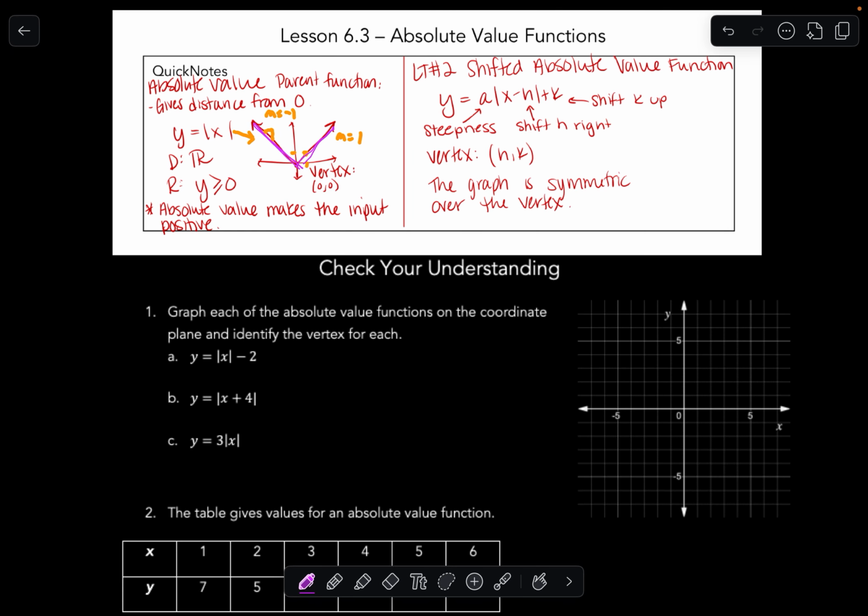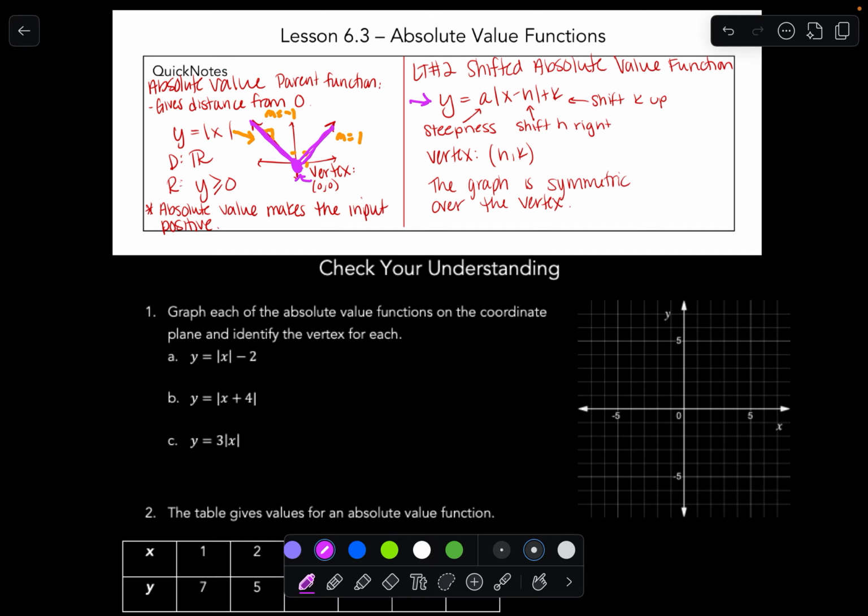All right, and our goal, make it a little thicker, is that this graph has a special name for the point where the two lines cross, and we call that the vertex. So the goal is really to figure out where the vertex is, and then you can just graph it, because the slope, unless there's a number in front of the absolute value, is 1. And this is what it's talking about right here.